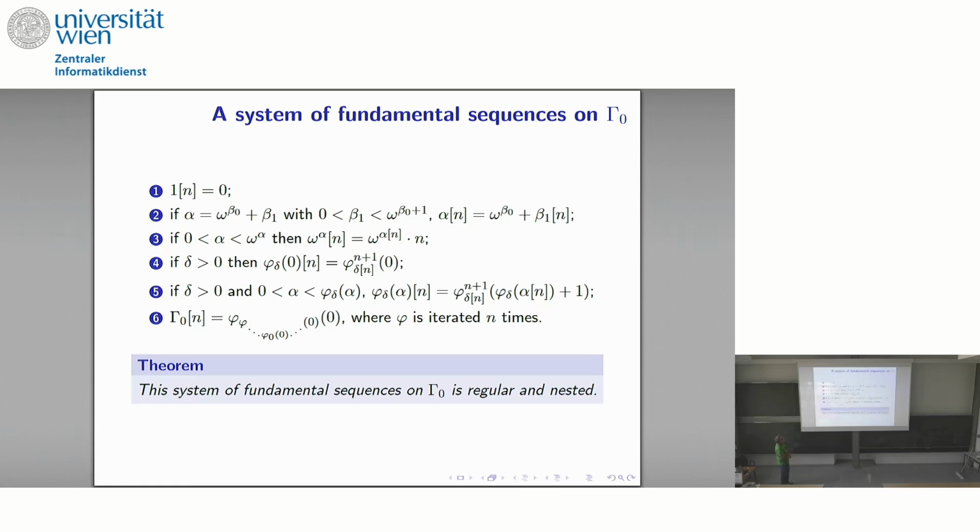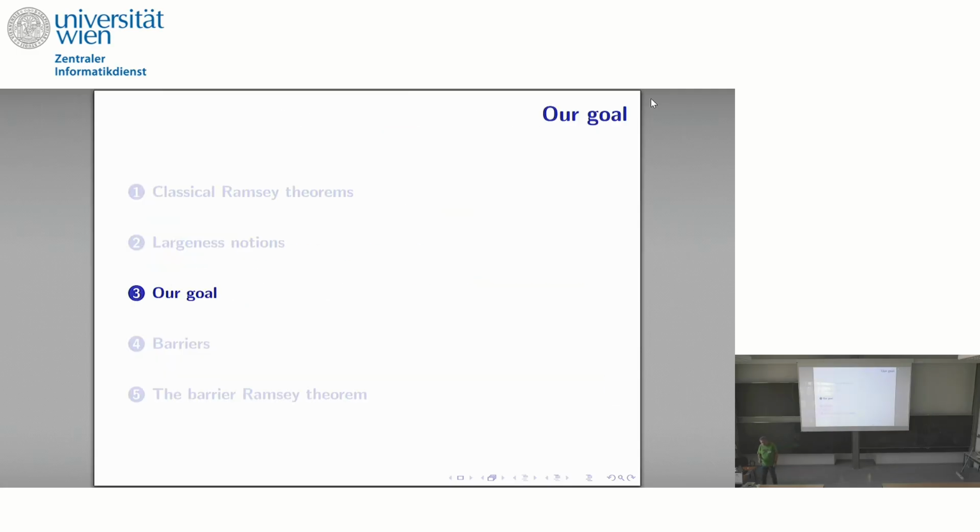These two statements are very different, because regular is basically condition 2. Nested, in our paper, takes maybe 4 or 5 pages of checking all possibilities. Nested means that there are no two ordinals in a certain situation with their fundamental sequences, and you have to check all the possibilities. Well, if you want to punish some student, somebody said once, have them read this sort of thing. Several pages. I hope we got everything straight. This is in an appendix of the paper, because it would be too much to do it in the body of the paper. And okay, so what was our goal, at least originally, before we had to modify it a little bit.